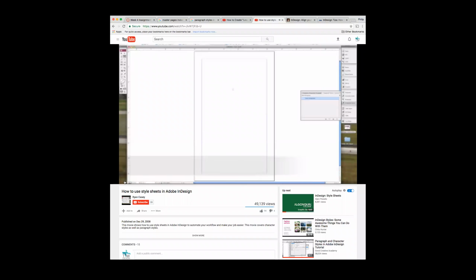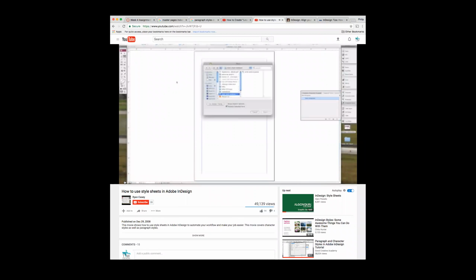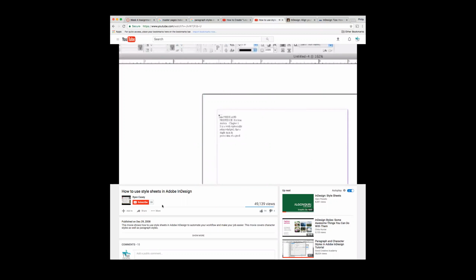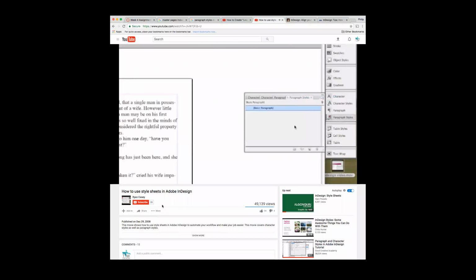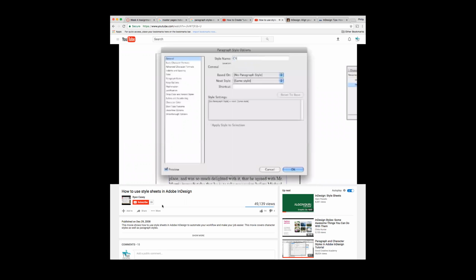Next step is going to be to press Command-D to import some text. Got the first 15 pages of Jane Austen's Pride and Prejudice. We're going to hold the Shift key down so that it'll flow through all of my pages. Our next step is going to be to set up some paragraph styles. We're going to click the button to create a new style, and we're going to name it. Now we're going to click on the basic character formats, and we're going to select our font.